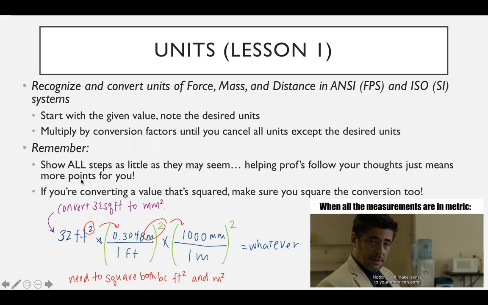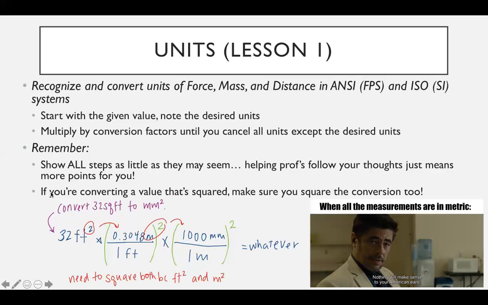As a trick with these, you're going to want to show every single step. That was a problem happening on the board a lot: people tried to skip the steps that seemed more obvious, and then they ended up flipping it, or instead of multiplying by 1,000, they multiplied by 0.001 or whatever. So always write out your individual steps regardless of how small they seem, because you get a lot of partial credit in this class, but you can only get that if you show your work.